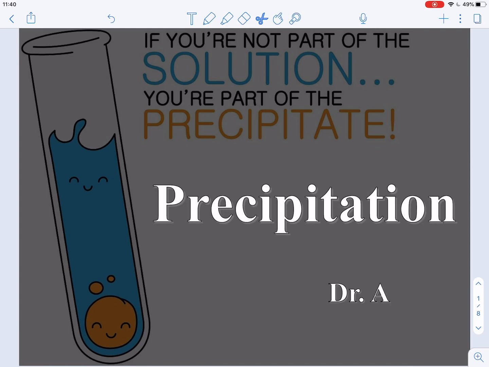Now, how can we use that information to our advantage? Well, it comes with precipitation, being able to predict when precipitation will occur. In the simplest case, just by mixing two solutions in which you can potentially obtain a product that is insoluble, basically all you needed at that time is that you will form something that is insoluble. Now, with what we know about solubility, it's not so much that just mixing the two solutions will produce a precipitate.